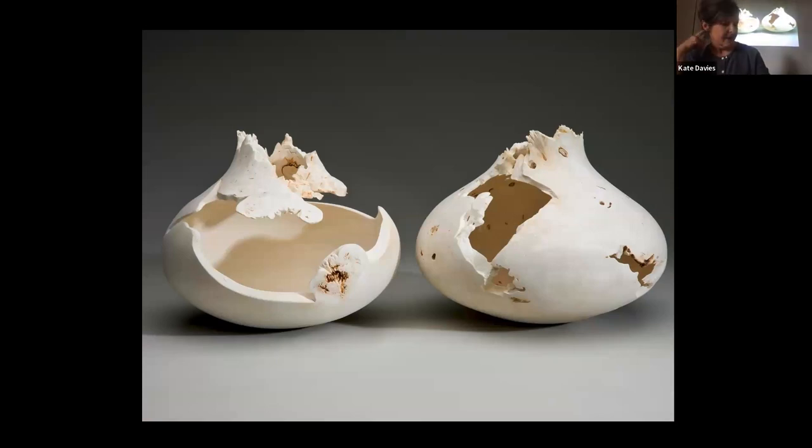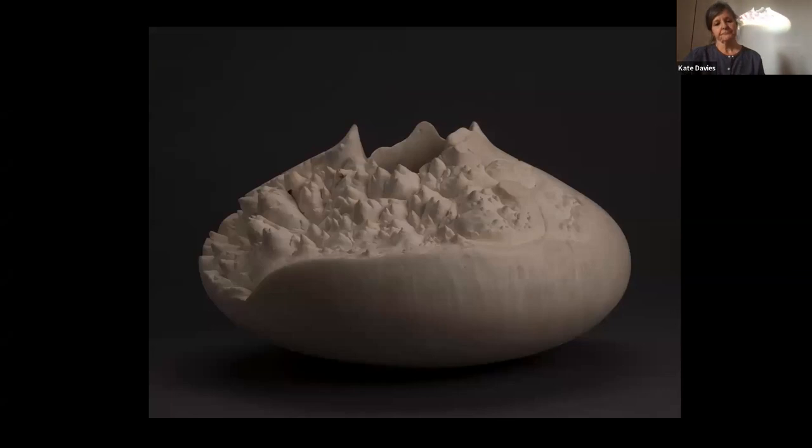The forms I started to make developed, of course. I started to turn through a much smaller hole, and they became much more sculptural, much more concerned with voids and light and shadow and how that played in a piece. Sometimes there were no voids, but the opening was smaller, so the interior space was hidden and mysterious.